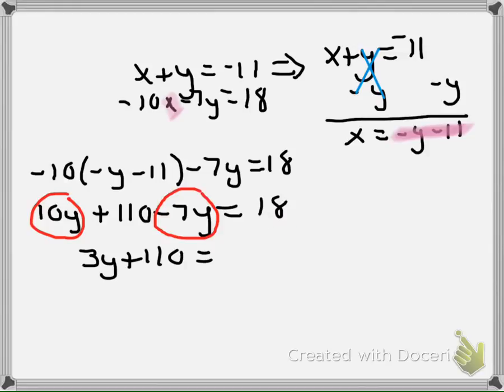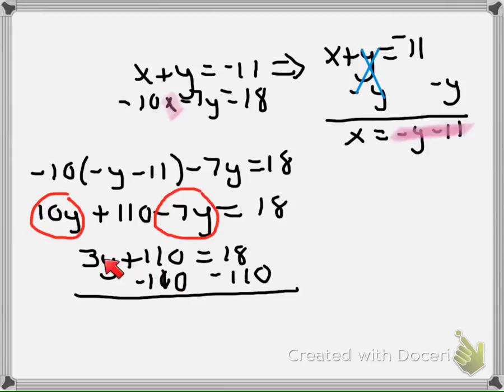I'm done doing that, now I have to solve for the y in this equation. So first subtract 110. Oops. That's supposed to be a 1, sorry. On both sides. When you do this part of it, these cancel out and all you have is the 3y, so bring that down. Equals, and when you do this, you're going to get negative 92, 18 minus 110.